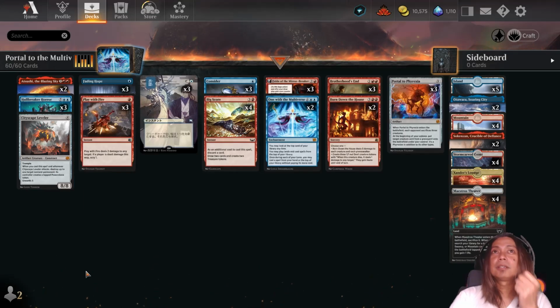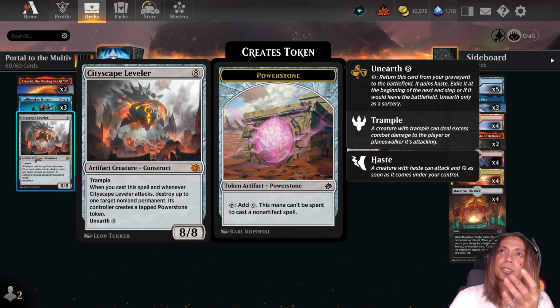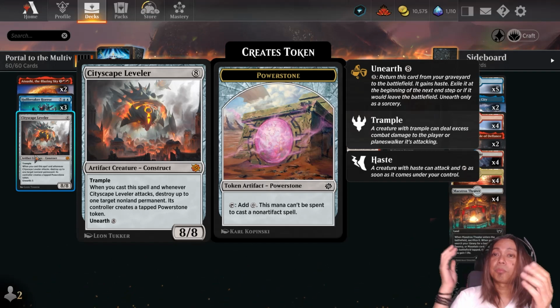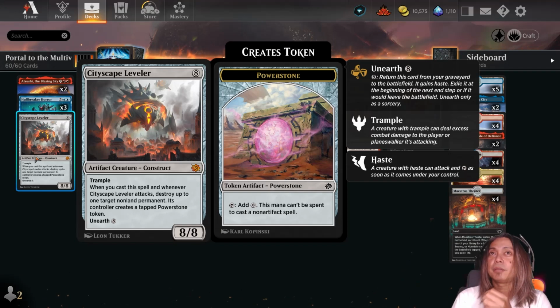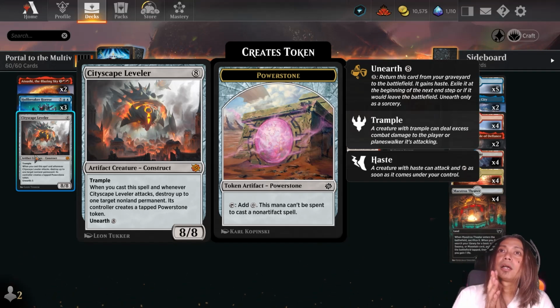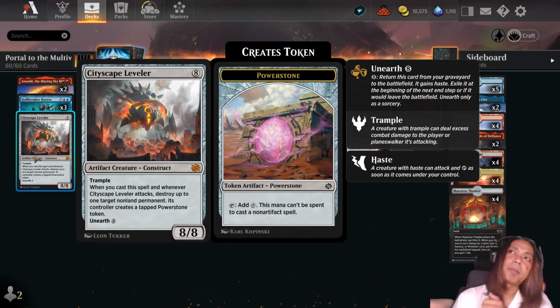And we have Cityscape Leveler. Of course, it's an 8/8 trample creature. When you cast this spell, remember, casting means it comes from your hand and you pay its cost, or whenever it attacks, you destroy up to one target non-land permanent, but the controller creates a tapped Powerstone token. It also has an unearth ability for 8 mana.